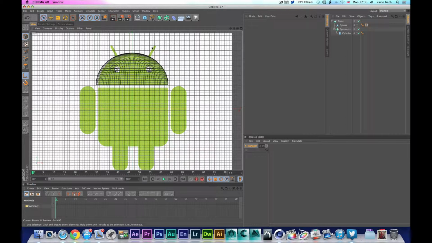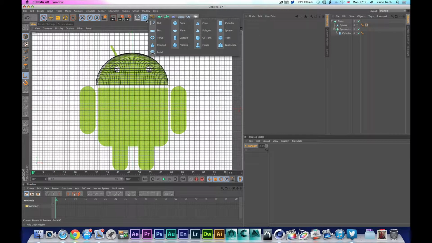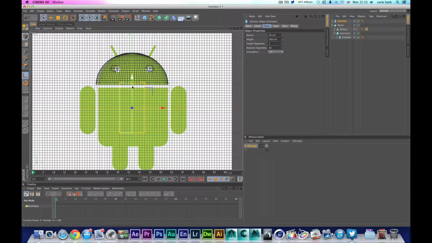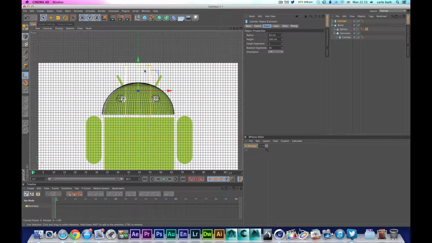Okay, next we want to create our antennas. So we're going to come back up to, sorry, wrong one, and we're going to create another cylinder. We're going to bring our cylinder up like so, place the blue dot on the top like so, click our rotate tool and just spin it around like this. So basically this red line is flush with the green antenna. Shrink it up to the same size, bring it down like this.